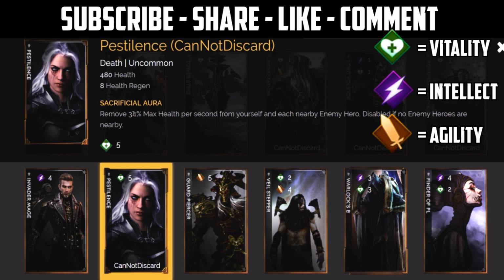So this is a very interesting card because it's a percentage on max health. Just because they have less health doesn't mean they will die quicker, because it's just a simple percentage of your health. But it does mean if you're near a tanky hero, they will lose more health than you over time, but it will still be the same percentage. So that's a very interesting card.